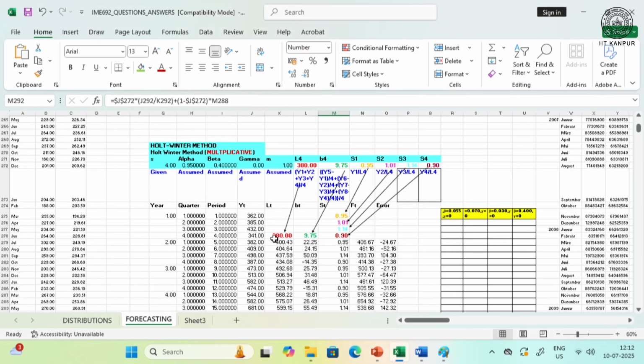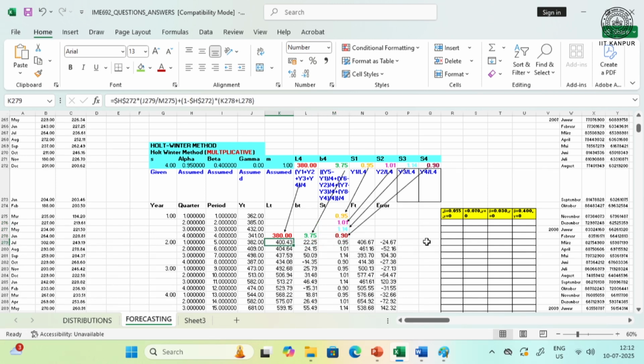In these calculations, again highlighting, the red part is L4, then B4, and S1 to S4 are there. The concepts have been copied accordingly, as the arrow marks show. So, this is basically 380, 9.75, and S1 to S4 are given as 0.95, 1.01, 1.14 and 0.90.